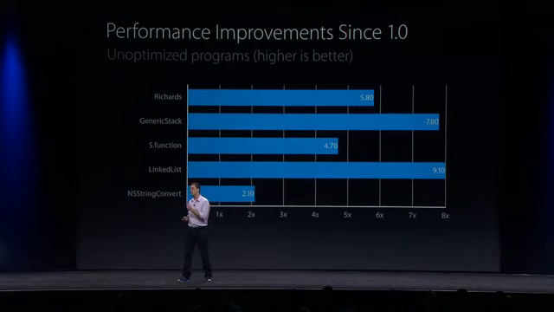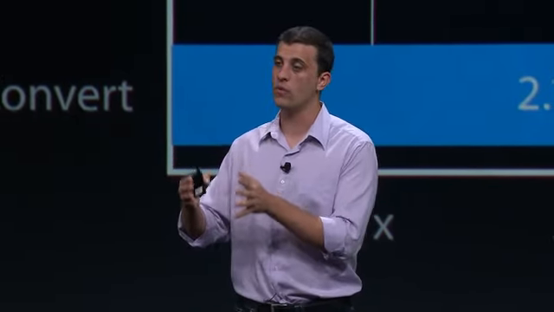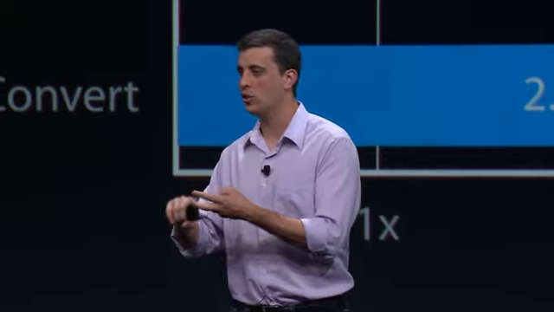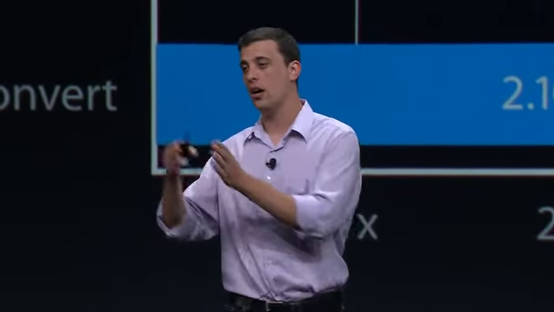First of all, we improved the Swift runtime component. This is the component that is responsible for allocating memory, accessing metadata, and things like that. So we optimized that. And the second thing that we did is that now we're able to optimize the Swift standard library better. The standard library is the component that has the implementation of array and dictionary and set. So by optimizing the standard library better, we're able to accelerate the performance of unoptimized programs. Okay, so we know that over the last year, the performance of both optimized and unoptimized programs became significantly better. But to get the full picture, I want to show you a comparison to Objective-C.